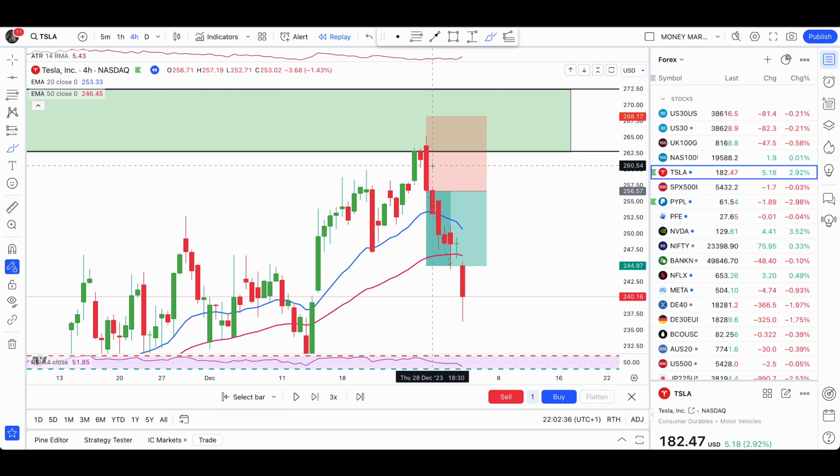Now, if you want to take your entries on the 4-hour time frame, mark these on the daily time frame. If you want to take your entries on the 1-hour or 30-minute time frame, if you want to do day trading, mark these on the 4-hour time frame so that you can trade on 1 hour or a lower time frame as well. At least I would like you to go to 1 hour if you mark these on 4 hour. If you want to go to 30 minutes, that is also fine, but make sure you optimize your pair.